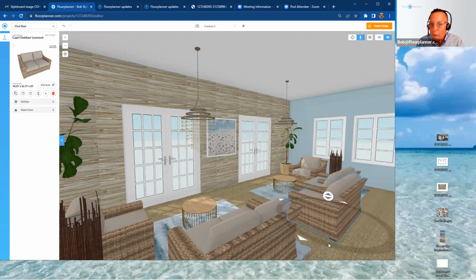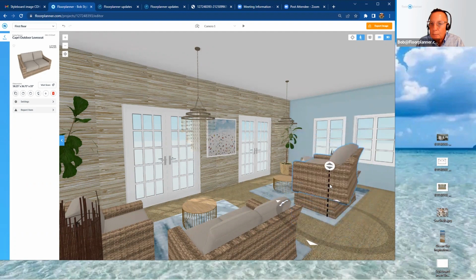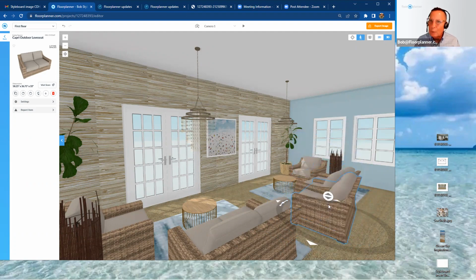And then, of course, you can go ahead and rotate, move, and place them into position, etc., or lift them up in the air. This is really, really cool, especially for accessorizing. When you start bringing in your shelf units and you're putting books and artwork and different picture frames and small little plants, and you just brought in a few and you really wanted to duplicate a whole bunch of books to put on your shelf unit, you can now do it while you're visually inside the 3D model and place them up on the wall.